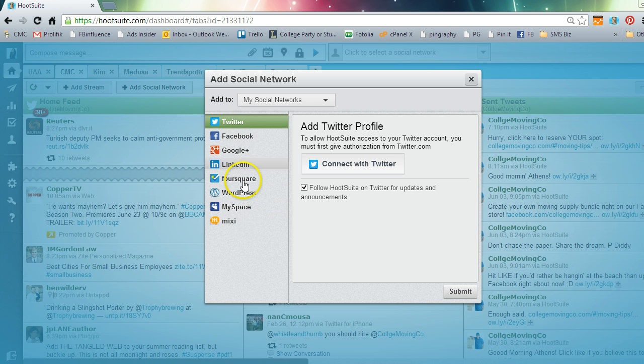Now there's a lot of other apps that you can also use, and not all of these are publishing apps, which means, if you want to get a little bit into it, with Twitter, Facebook, Google Plus, and LinkedIn, we're able to publish straight from Hootsuite. Other apps such as Instagram and Pinterest, you can only monitor the activity on there. So let's just pick Twitter and Facebook because they're usually the most popular or common.